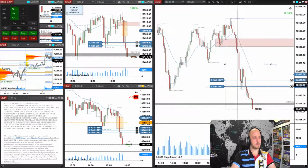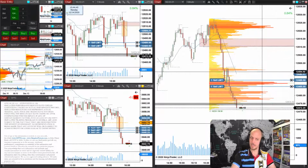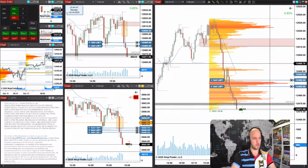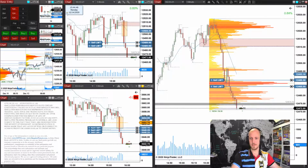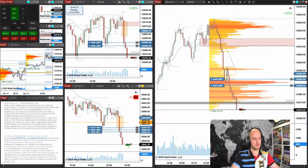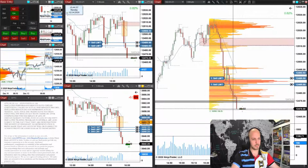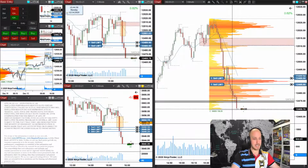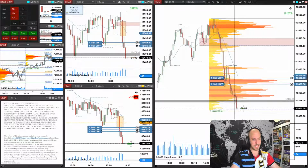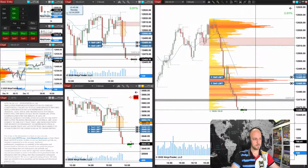All right, well, we've got a nice bear descent to the downside. I want to see what kind of volume comes in here. Obviously, there's scattered volume all over the place. Notice the lack of volume increasing as the market's falling lower. That's kind of giving an idea that nobody's really taking profit yet. We saw a little bit of a balance there, but on low volume.